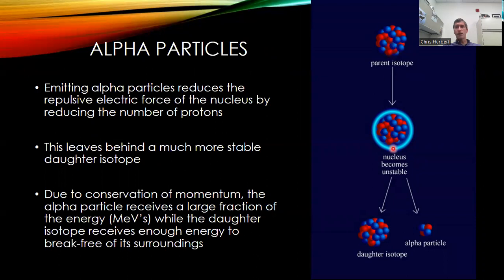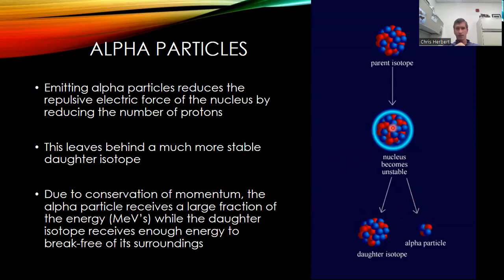What happens is, the nucleus can become unstable. I guess this is a little oversimplification. Typically, what happens is, inside the parent isotope, we tend to get these alpha particles that actually condense. Again, this is an overly simplistic model, because what's happening inside the nucleus is very, very complicated. But these alpha particles can actually condense, and then they will penetrate through this energy barrier and leave the nucleus.